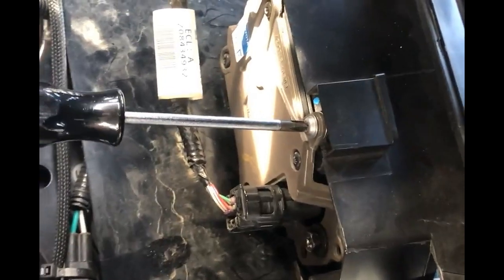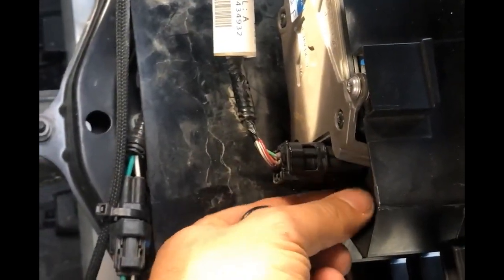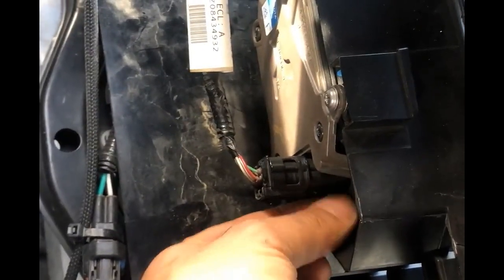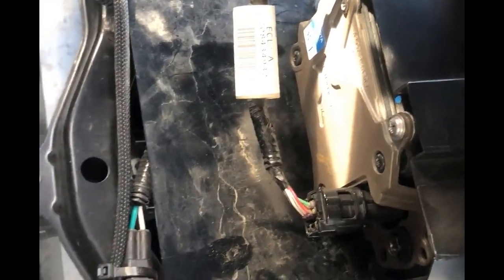So you want to tighten this one first, and then the other one. So all this is doing is tilting the sensor a little bit up, and that should fix your problem.